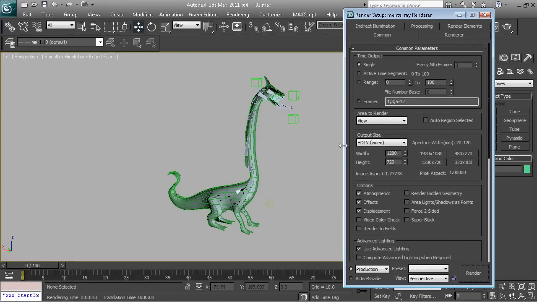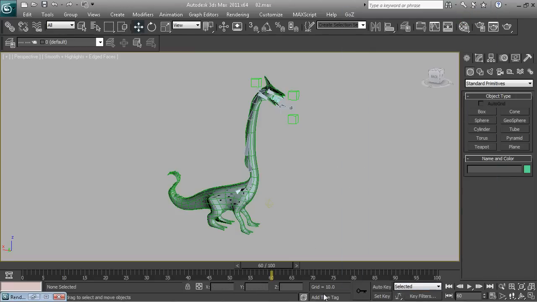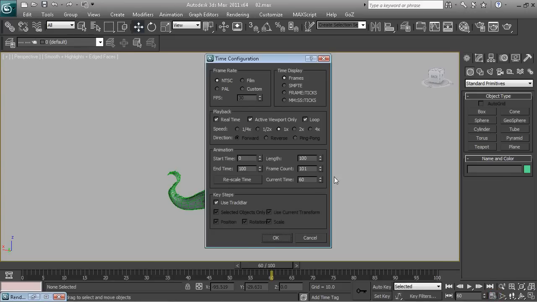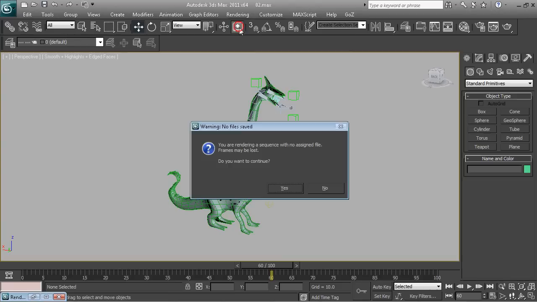Now, if you want to render images, let's say you want to render from frame 0 to frame 60, you would put the frame range 0 to 60 and click render, and this will create 60 images for you. It might even create more depending on how many frames per second you have, which is in the settings down here, next to the video time configuration. When you click on custom, you can set your frames per second, PAL, NTSC and so on. This is very handy. You can slow the animation down and speed it up. But this is the simple rendering, guys. This is how you render.